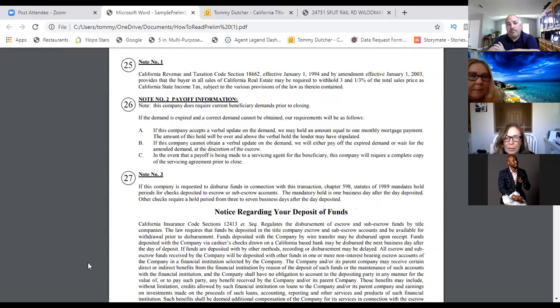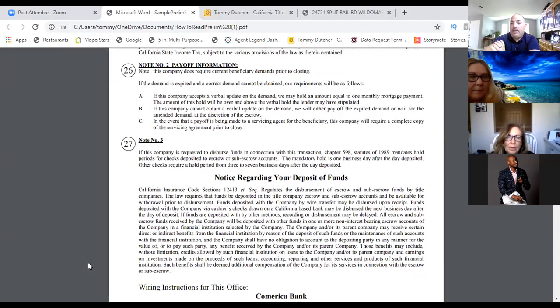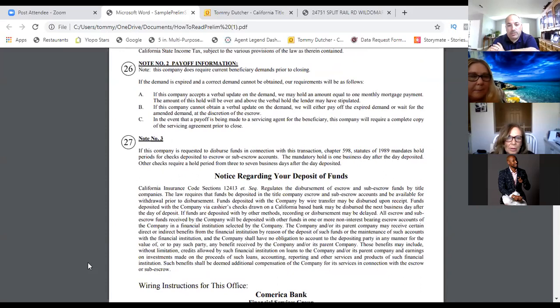It's code mumbo jumbo for the most part, but it's tax-purpose stuff. 26 is payoff information. So this just says that we need a current beneficiary demand prior to closing.